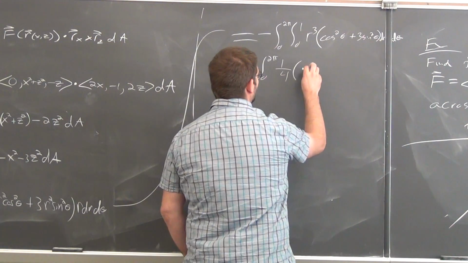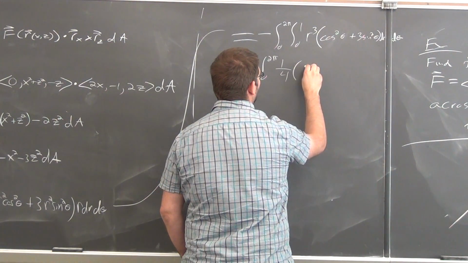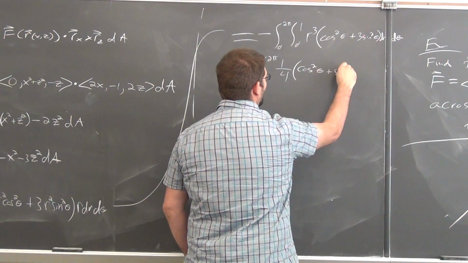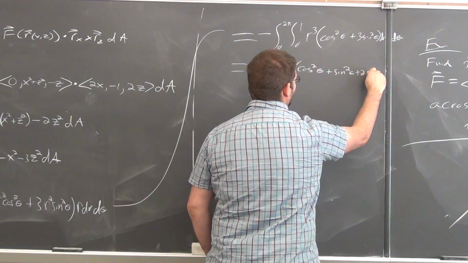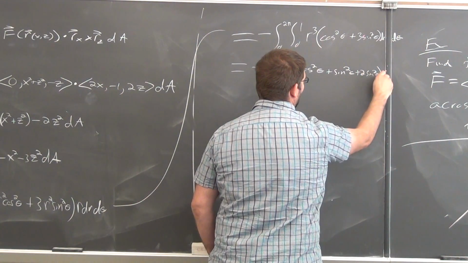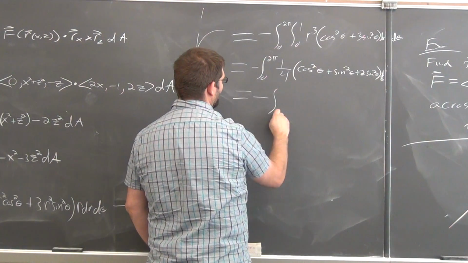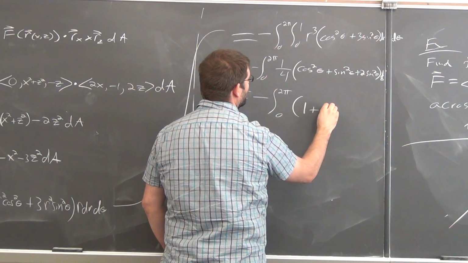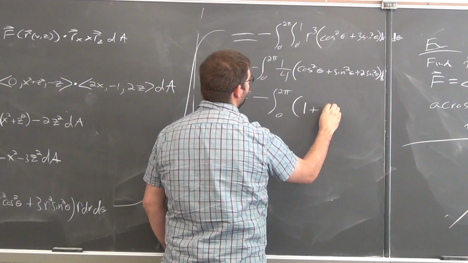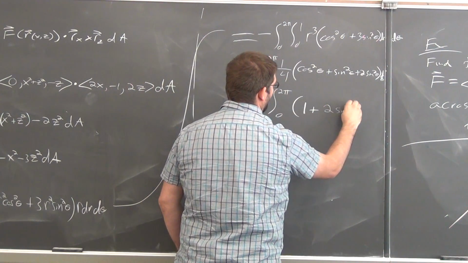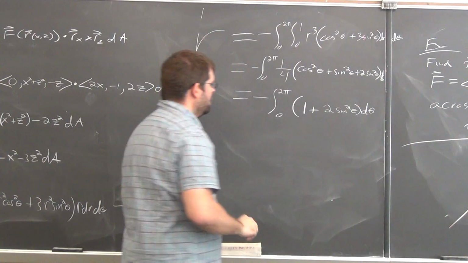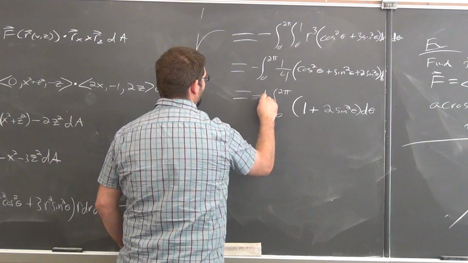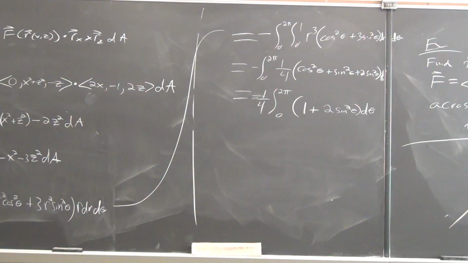Oh, okay. You could do that, I think you're fine. I think you're a step ahead of where most people will be though, so let's just work it out slowly. This isn't the way you are suggesting to do it. I'm going to do it a slightly different way. Yeah, I'm going to write it this way, 1 plus 2 sine squared theta, d theta, and we have over 4. Pull that out front, so negative 1/4 out front, and then you have that.